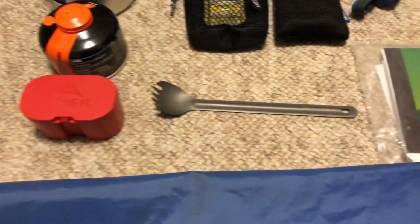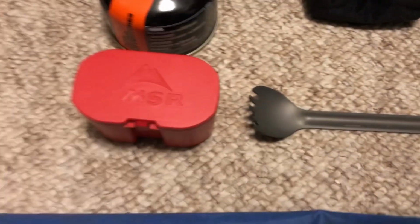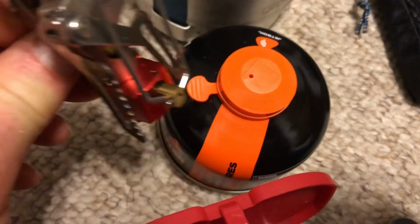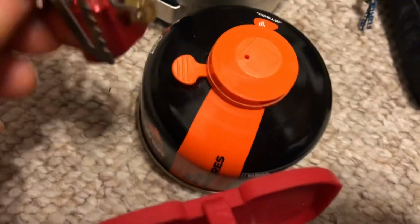Okay, for my eating wear, I have this Sea to Summit spork, very lightweight. I have an MSR pocket rocket, very lightweight. The wings fold up, hooks onto this canister, little propane can. So I'll take 2 propane cans. This is an extra.